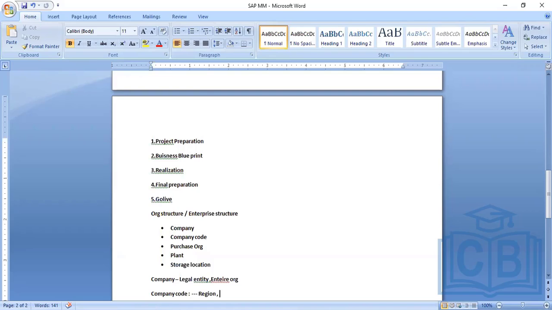Or they may create each company code specific to a country. Generally, we do it first based on the region, second based on the business, and third based on the country, or generally currency.